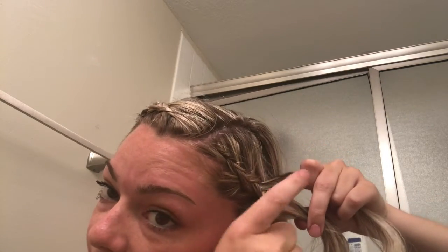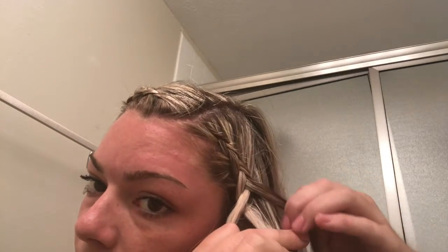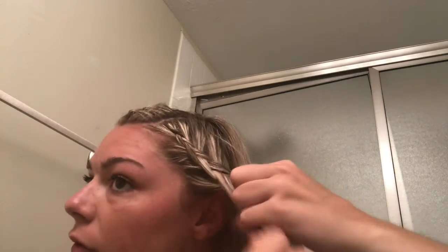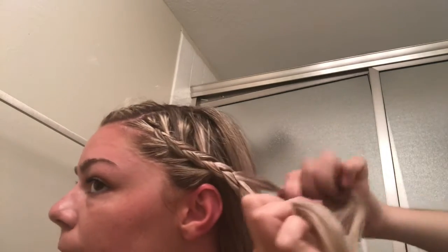So I'm at my ear already. So I take this last piece and go under. If you want to add another piece from this side to even out the width of each strand, you can. And then at your ear, you'll just braid backwards so it goes easier into your ponytail.